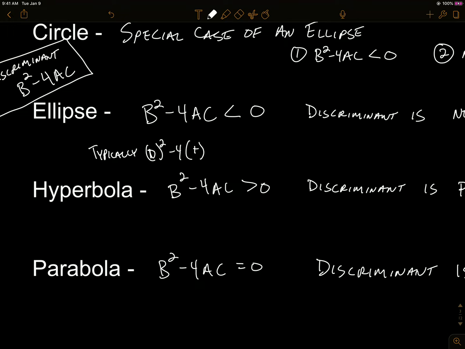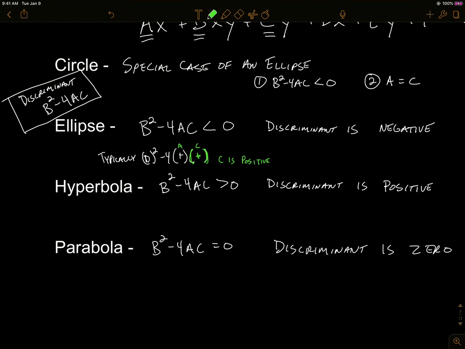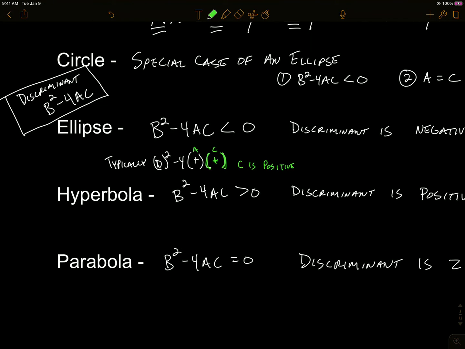What would determine if this whole thing is less than 0, meaning negative? I would need this to also be positive. So if c is positive, both A and C being positive, right? Remember, that's A and that's C. That's typically what we're going to see in a more specific case. The discriminant will turn out to be negative if C is positive, provided B is 0 and A is positive.